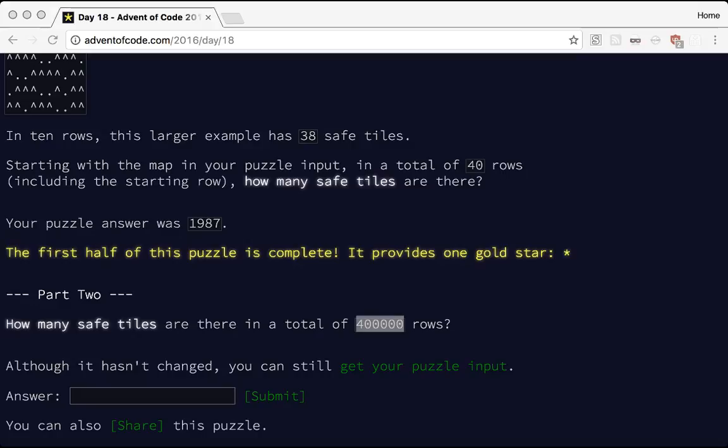That looks good. Print solve of start and 40, part 1, %d, and then we'll just do part 2 in the same way, but with 40,000, right?